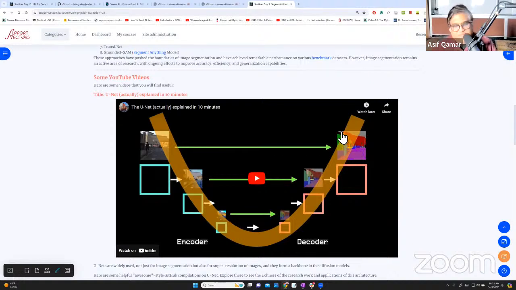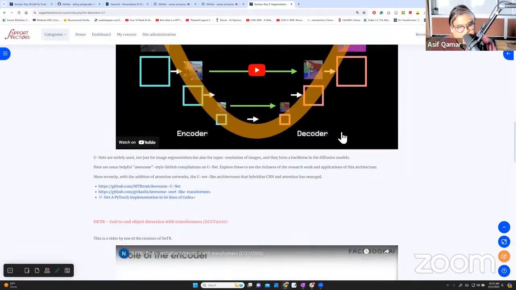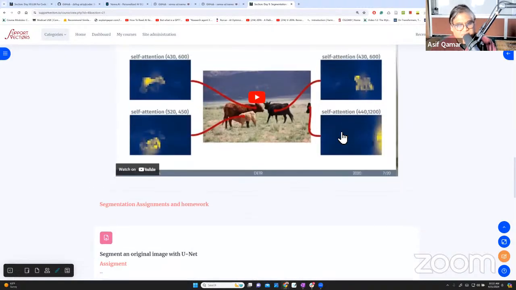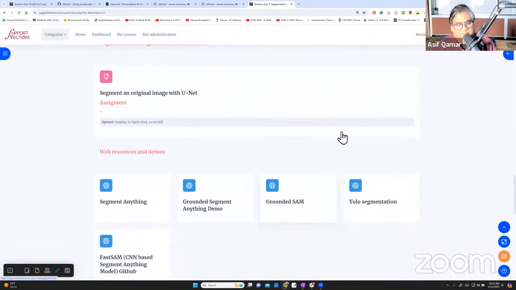The second thing that we learned about it is that you can do more than that. You can do the Grounded Segment Anything model. When you do it in grounding, you can ask very specifically, where is the cow in this image? And then it will mask the cow and show it to you, or put a bounding box there. Or it goes even further. Once you can do segmentation, then you can do downstream tasks.